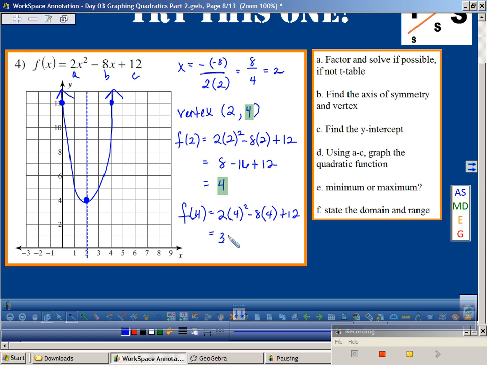16 times 2 is 30. 16 times 2 is not 32. How much is 16 times 2? 15 times 2 is 30. Negative 32 plus 12. I swear when you get to a certain level of math, the basics have to be suppressed in order to store the other stuff. You'll find out. Okay. So if I put in 4, I get 12. So is it symmetrical? Does it work?